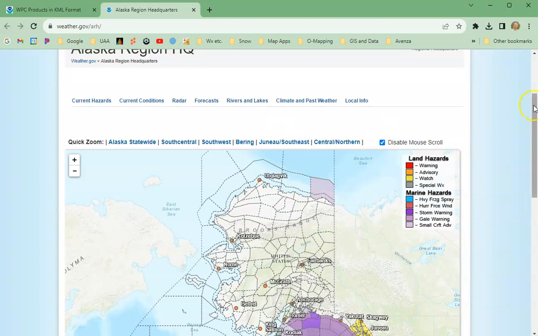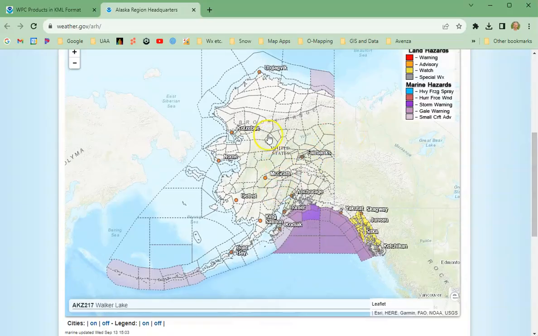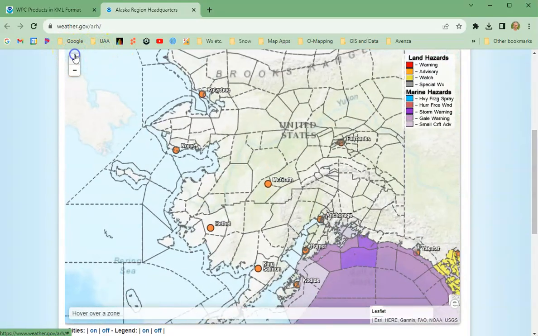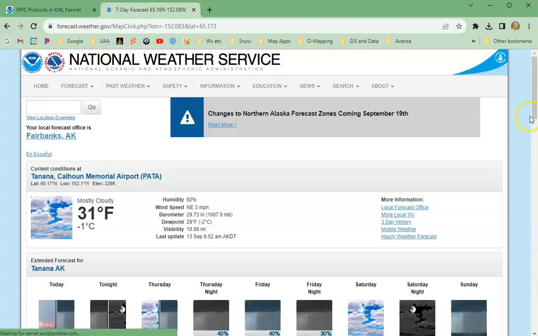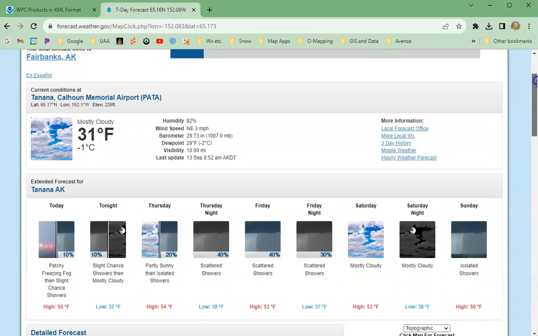We can zoom in and out of Alaska, and we can select an individual place that we are interested in learning more about. I'm just going to click right in the central portion of the state right here. And when I click on that, it is going to bring up a forecast for that area.